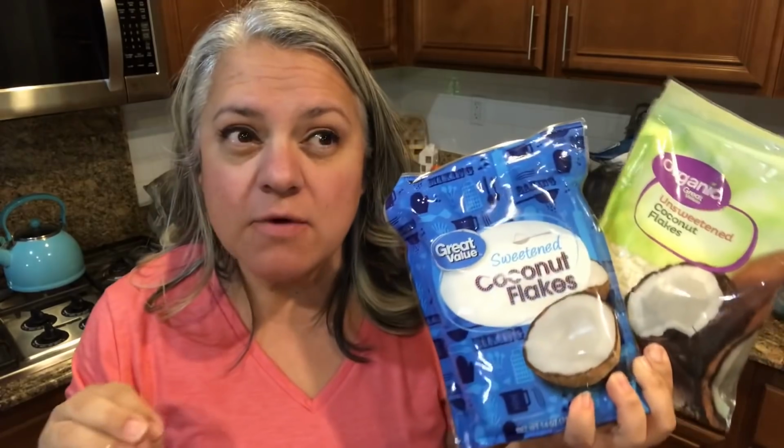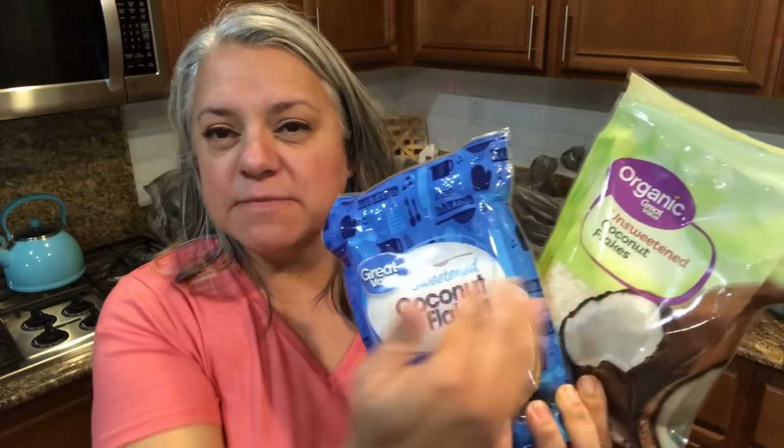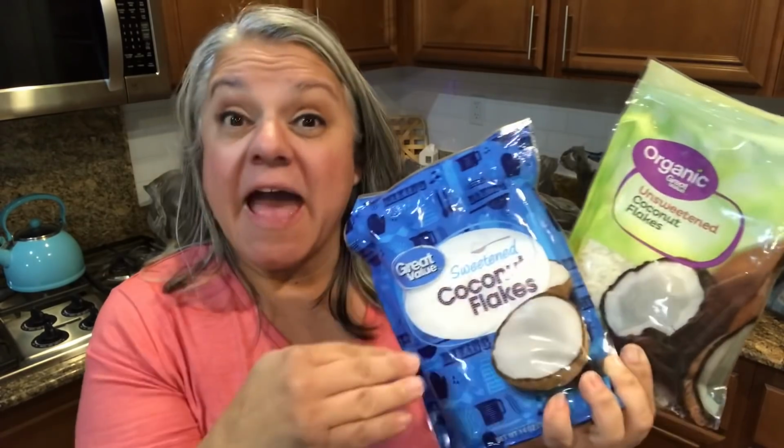So I decided that I was going to make the gluten-free chocolate cream pie with the coconut crust for Paul and for Tina, because she's trying to be very careful about what she's eating. So I thought at least with gluten-free she can have a little taste if she wanted. So I wanted to use an unsweetened this time, mixed with a little bit of sweetened, because I felt like last time when we had it, it was almost a little too sweet. So I thought I would cut out some of that sugar by doing maybe a half and half.